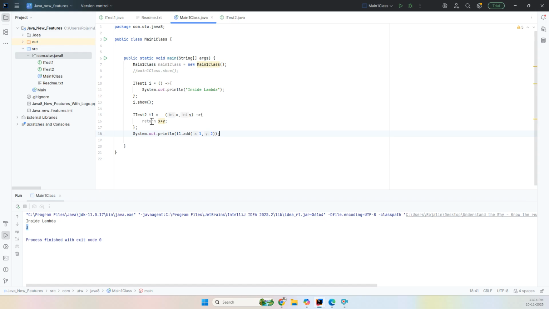Let me tell you one more thing. If it is a single statement, then we don't need to write inside curly braces. We can do it like this. We don't need return also. Yes, this is the output. Here also we can remove the braces, only system.out.println.